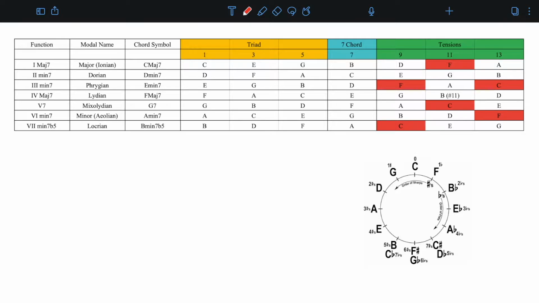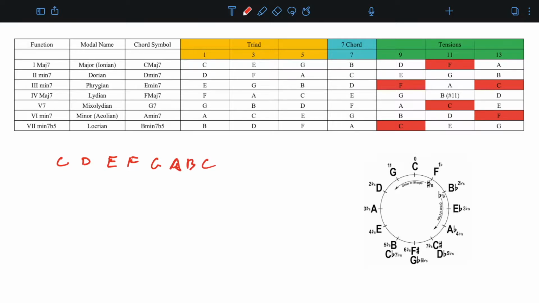All right, so let's take a look at this chart that I have here, and let's make a few observations off the get-go. The first one is we basically have a major scale spelled down this way: C, D, E, F, G, A, and B. And then, with every single chord, instead of writing the scale out here: C, D, E, F, G, A, B, and C.